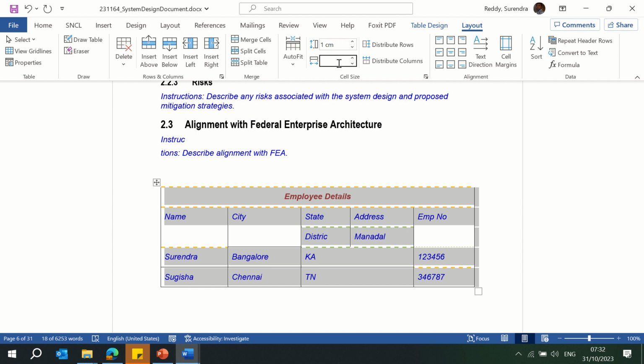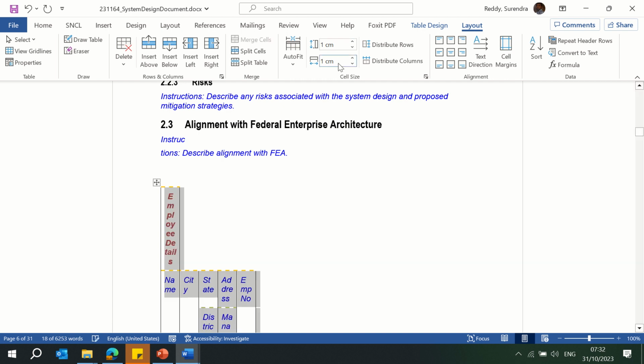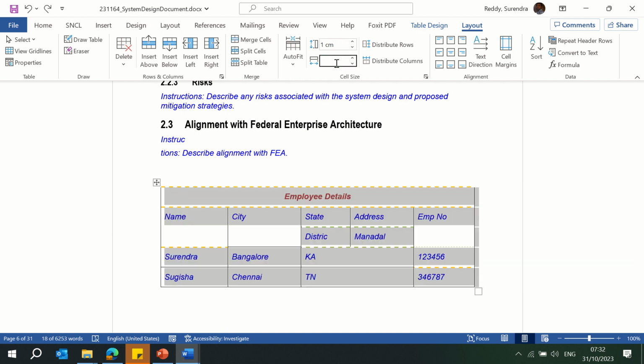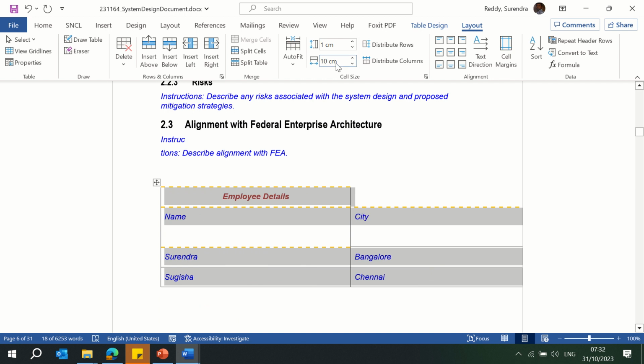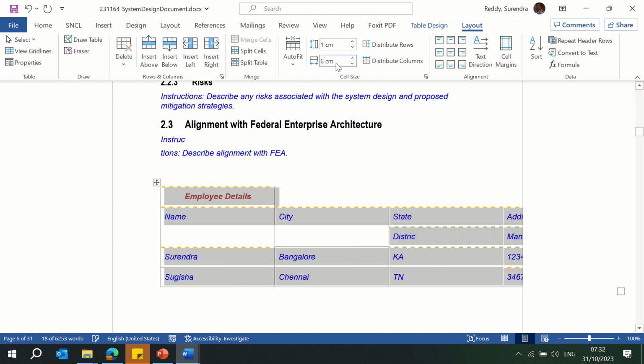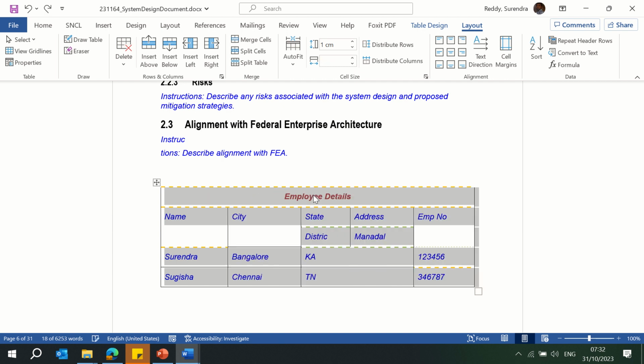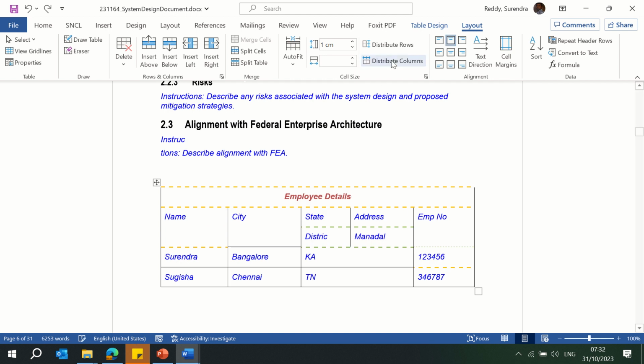Then I will say 1 here. If I put it 1, this is how it will come. So I will say 10 here. This is how it will split. I will say 6. So if you wanted to fix your row and column height and width based on your requirement, you can do that as well.